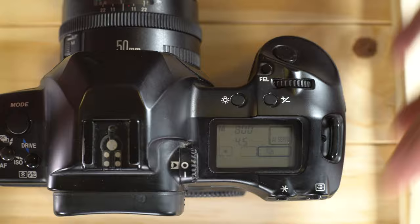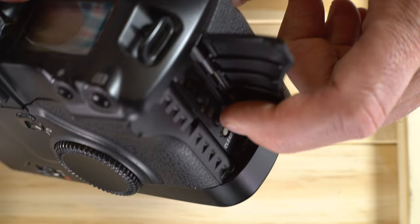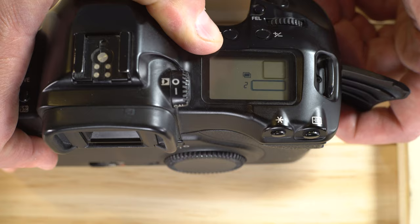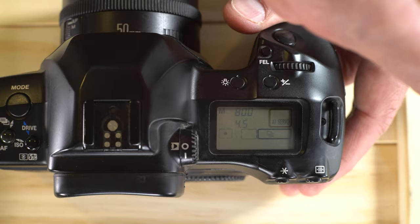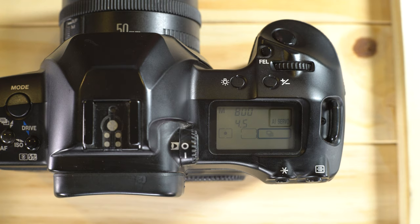What about double exposures? Double exposures are really easy. On the side of the camera, under a flap, there's a button — the second from the bottom, under a symbol of two overlapping squares. Push that, then rotate the command wheel to select the number of exposures for your multiple exposure image. We'll just do two. Press the shutter release twice; the first time it counts down to one, the second time the count disappears and the film advances. The camera will not advance the film until the number of multiple exposures is reached.